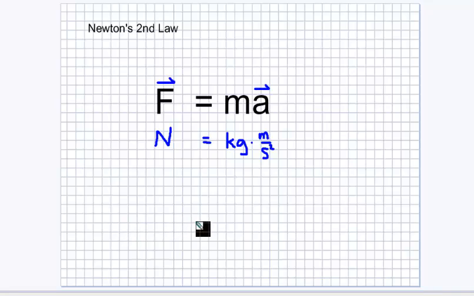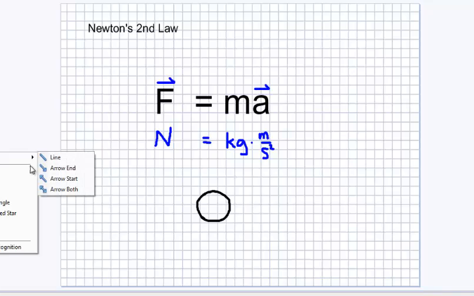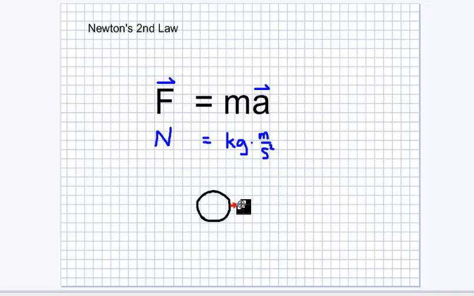So let's say that we have an object of unknown mass for the time being, but let's take a look at some forces. Remember that it's suggested here that forces are vectors. So let's imagine that we have two forces acting on this object. Let's say we have one force that runs off this way, and a second force that comes back this way. Let's give them numbers. Let's say that this force is a force of 6 newtons. Let's say that this is a force of 2 newtons. And the question is, what value should we use for the force if we've got these two forces at play?